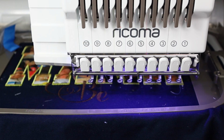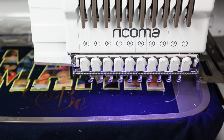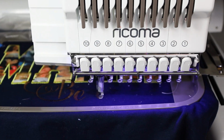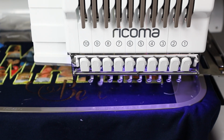It happened once and that was a struggle and I wanted to cry. You cannot take it out, okay? So if you can prevent it from happening, try your best to, so that way you don't have to sit here and order a machine to get rid of the stitches. So we're gonna let this finish up and we will be done for the day.